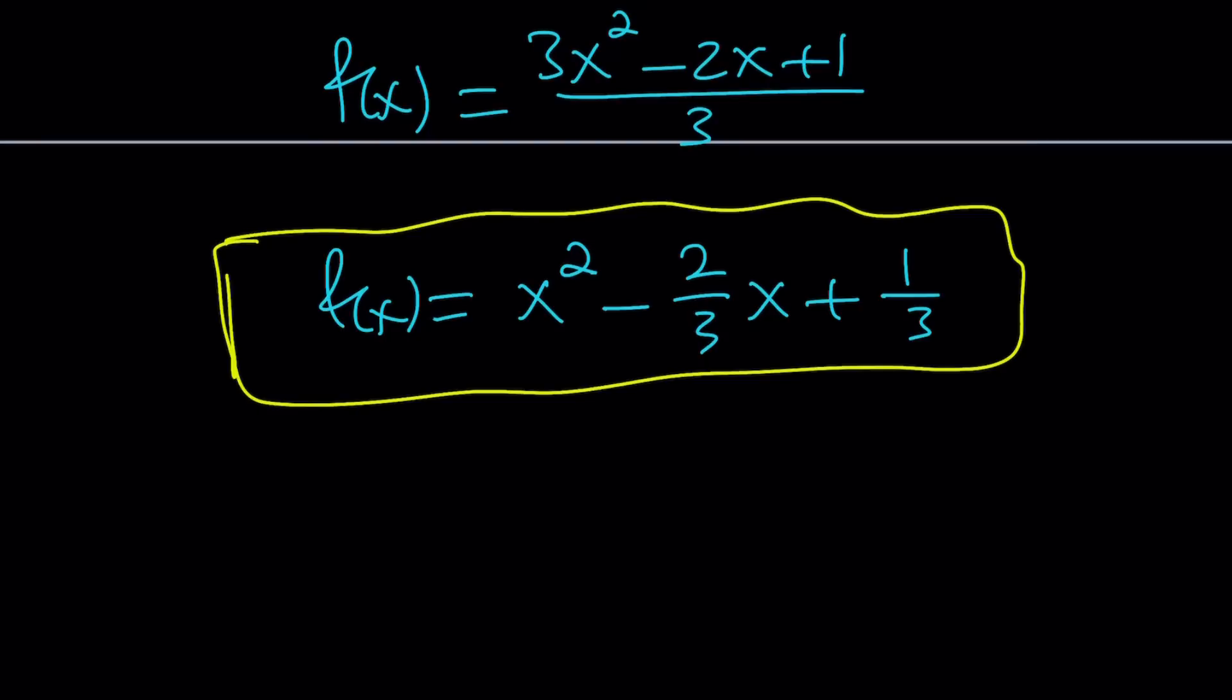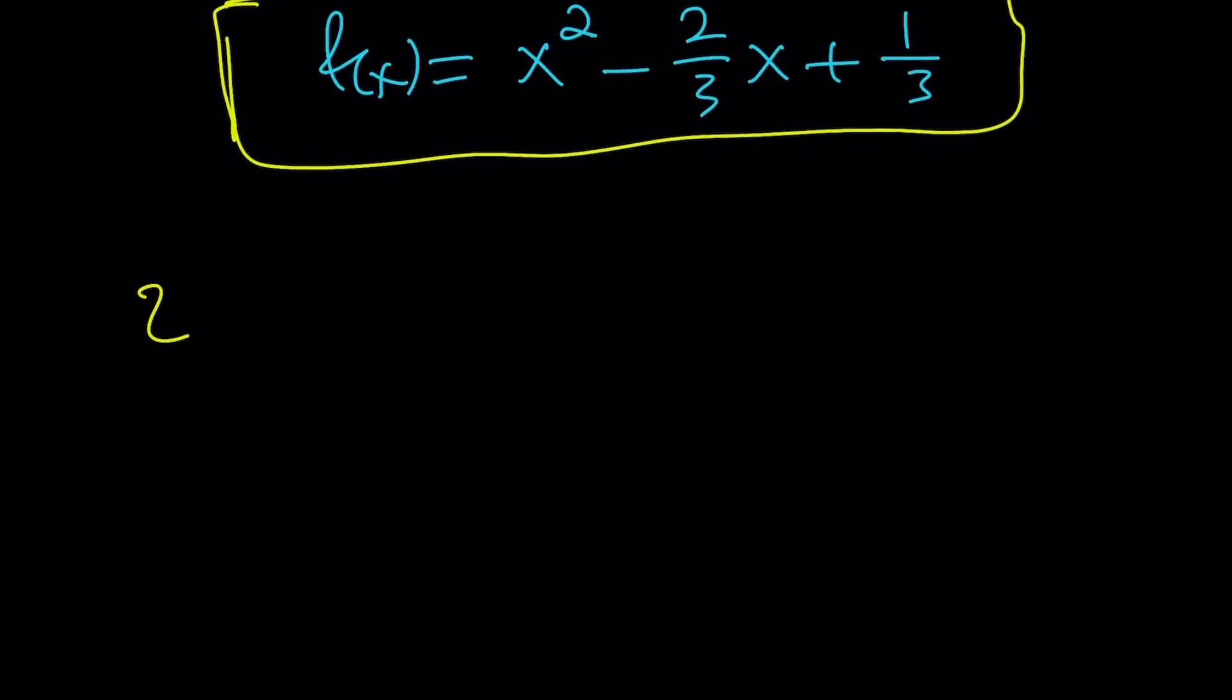So this is f(x), and obviously we can always check our work. Let's do that right now real quick. Take 2f(x) minus f(1-x) equals x². You don't always have to do it, but sometimes it's helpful, especially for high-stakes tests. If you have time, it might be helpful, because what if you made a mistake and got the wrong answer? You can hopefully spot your mistakes.